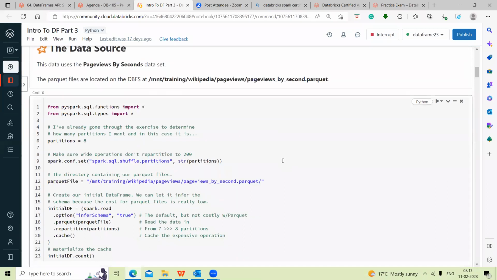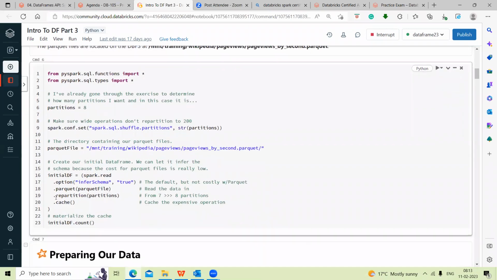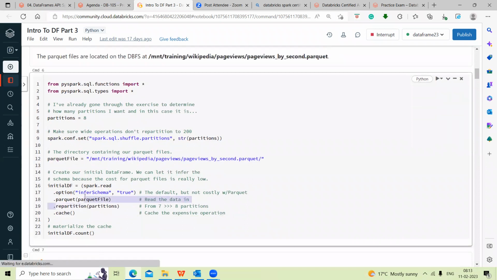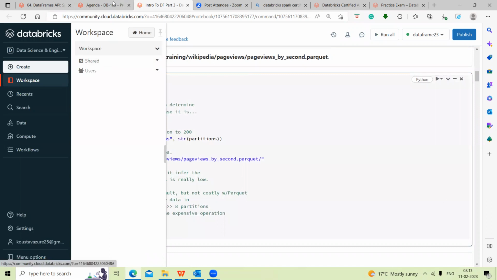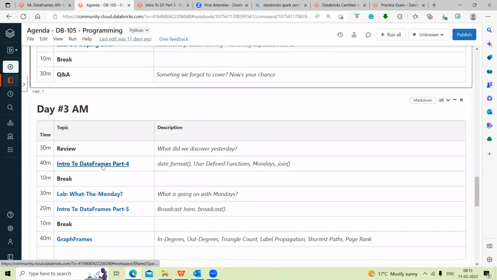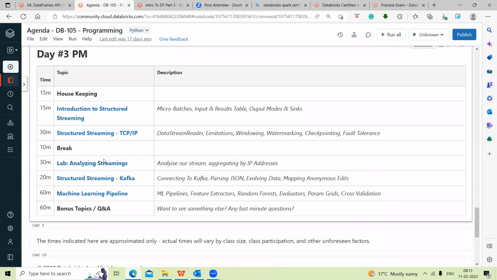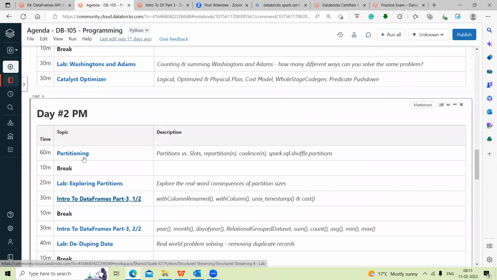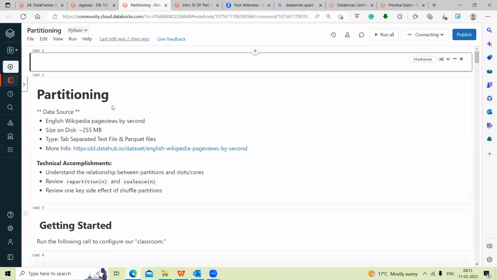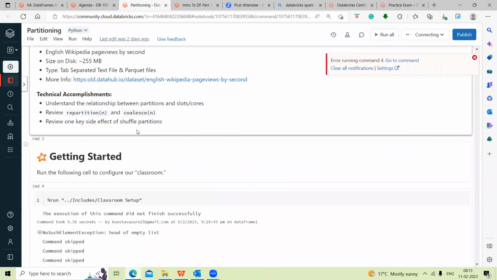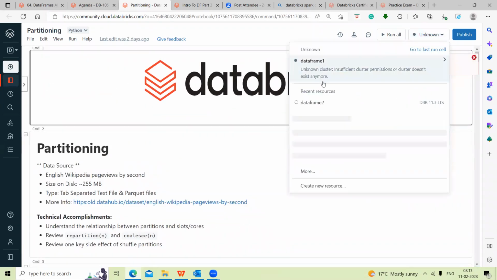Now what we are going to do. Before I start this one, I need to explain the concept of repartition here. Before I go into this notebook, we have already seen partitions, right? What is a partition? How are partitions created in Spark? Spark will take care of partitions. Who is going to decide the number of partitions? Spark will decide the partitions based on the file, correct? Based on the file size and the format. So if you see here, let me just attach this one.